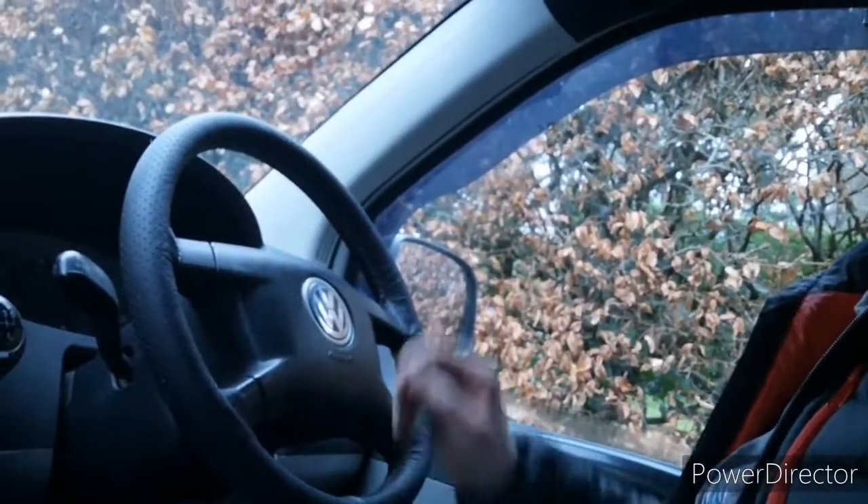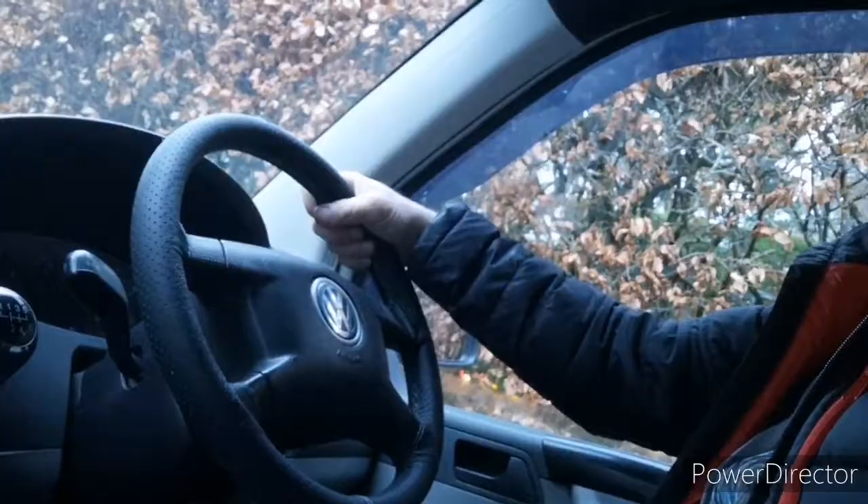Right, I'm back and I have fitted the steering wheel cover — there it is. It's quite a therapeutic job to be honest. You can buy them in all sorts of different stitching colors — not the color of the leather, but the color of the stitching. I went for gray because I couldn't decide between red and blue, and when you can't decide you're always going to regret whichever one you got, so gray it is — it's neutral and goes with everything.